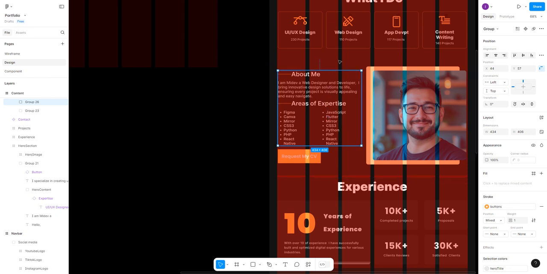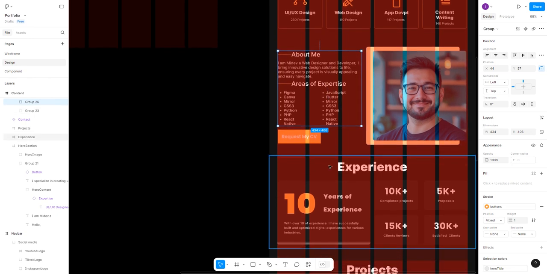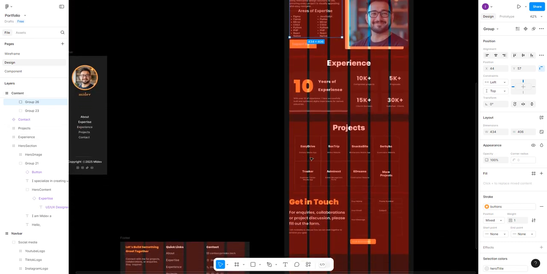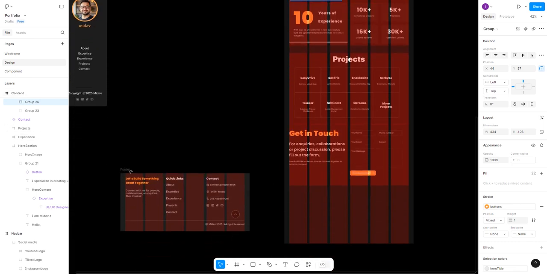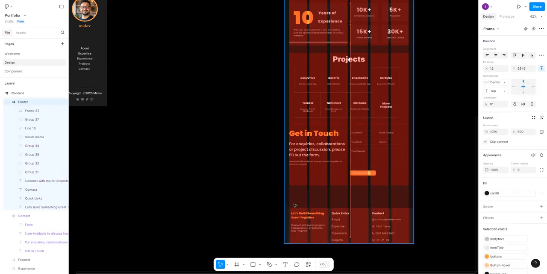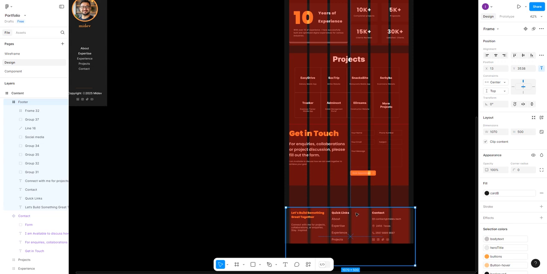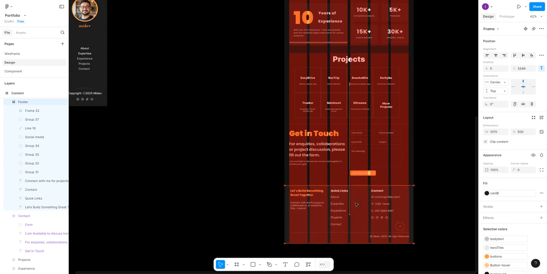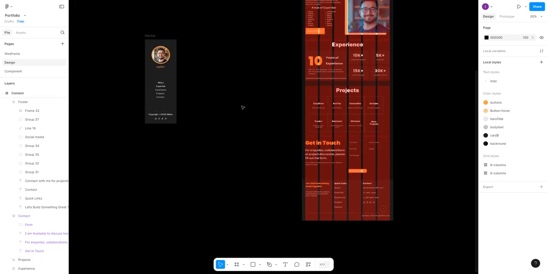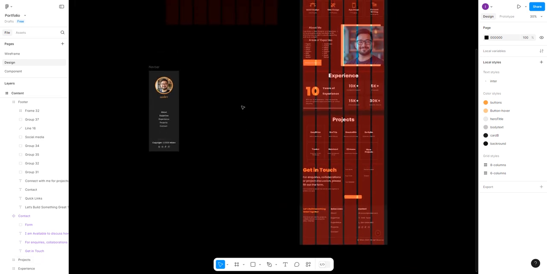So once you are done with that and everything is set, then you can now bring in your footer in the main container. So take your footer and put it inside the main container and align it properly. Make sure the snap and use the center alignment to position it. So this way everything is done.